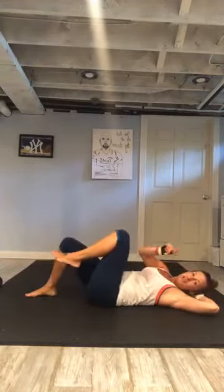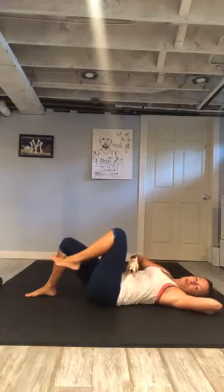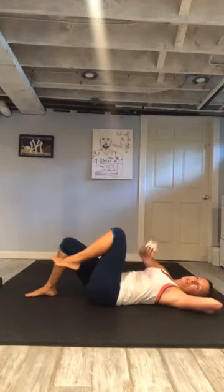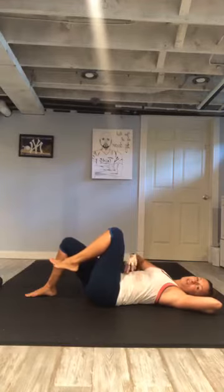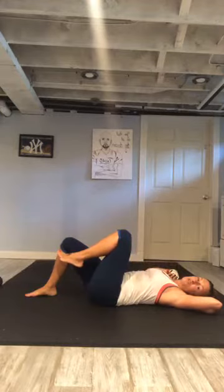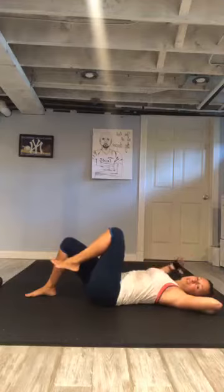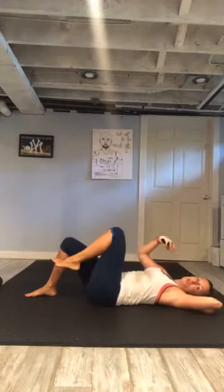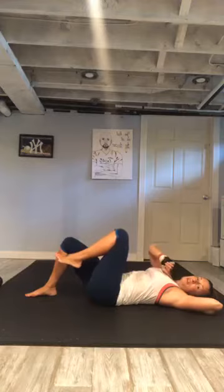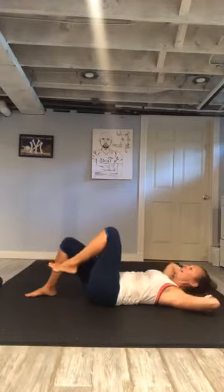So this is the block that you're going to find your form really starts to go downhill. Your core is one of the first things that gets tired when you're tired. So I want you guys to focus on your form. When you're on your back like this, you want to make sure your tailbone's pressed into the floor. When you're doing a weighted sit-up, you want to make sure your shoulders are back, you're not rounding your back too much. When you're doing flutters, you're really trying to lift that chest off the floor and squeeze the shoulder blades together. Rocking planks, navel's tucked in, glutes are squeezed. Keep your form in check. Slow down, take more breaks if you need to, but keep that form in check.